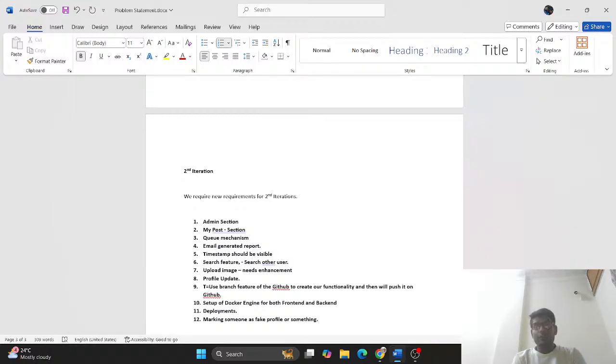So we will add all of these things, and after that deployment, I will share the link where you can check the actual deployment. And if required we can go to a third iteration with more features, a fourth iteration with more feature enhancements, and then the full-fledged application to be run on any of the systems. So this is the problem statement we will be working on.